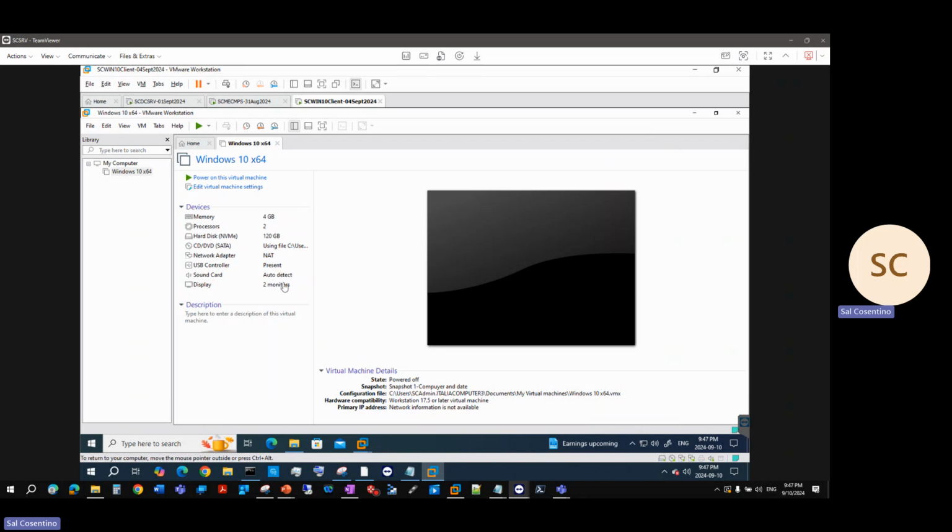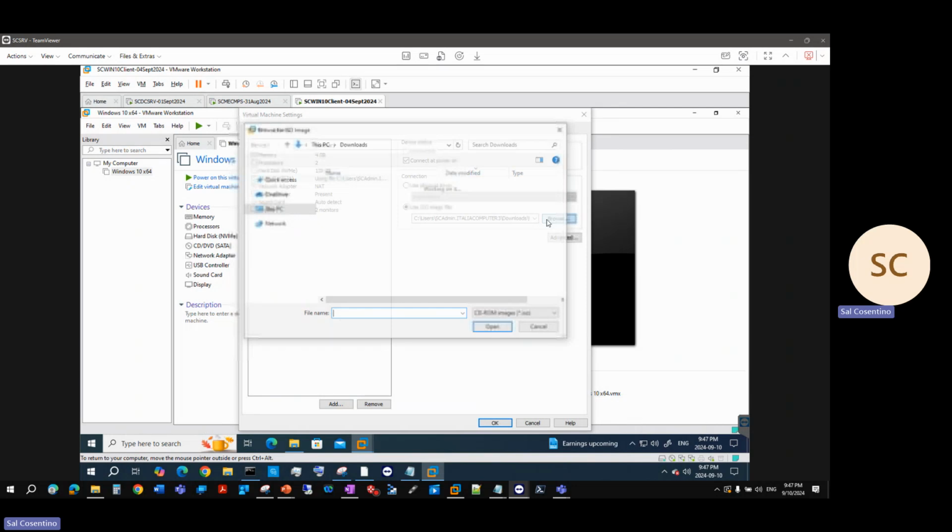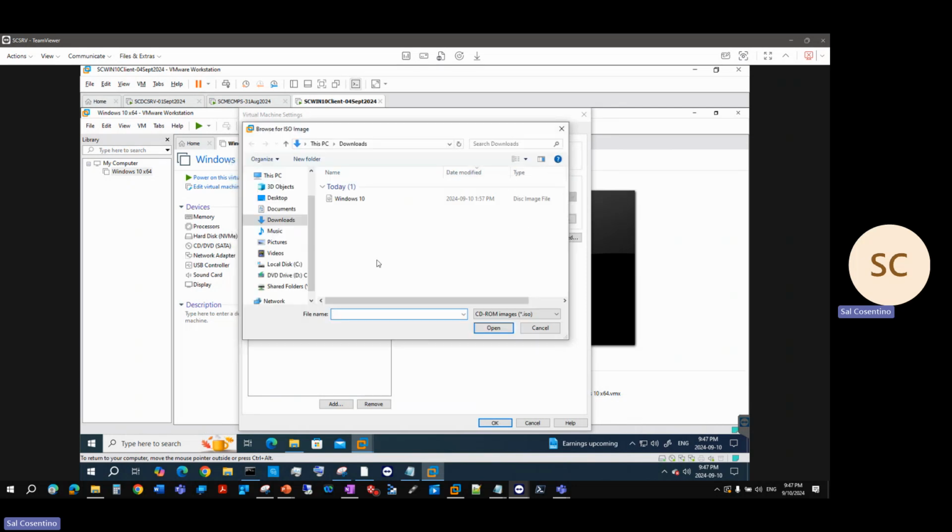When I also created the machine again, I now added the Windows 10 ISO from the download section. Do you remember in the last session, we created the image disk? So I created the Windows 10 image disk, and I opened that. Okay, make sure I have internet. I'm just going to be showing you guys how to create a virtual machine. It's pretty straightforward. Those are just the basics. And then power on the machine.